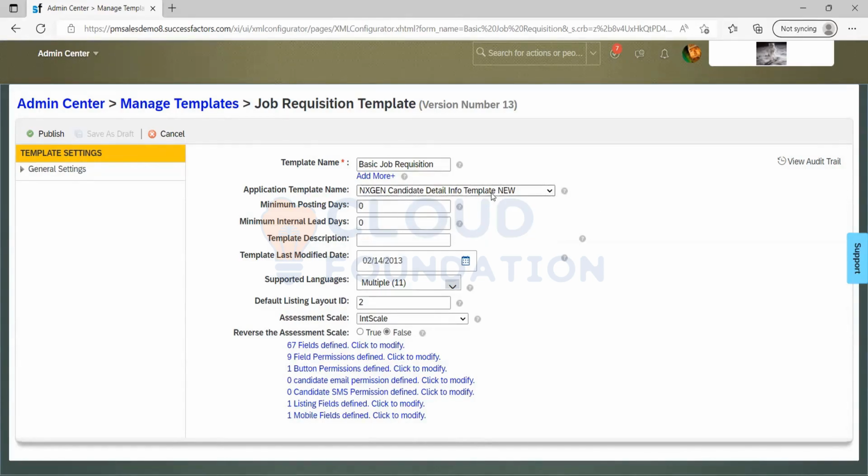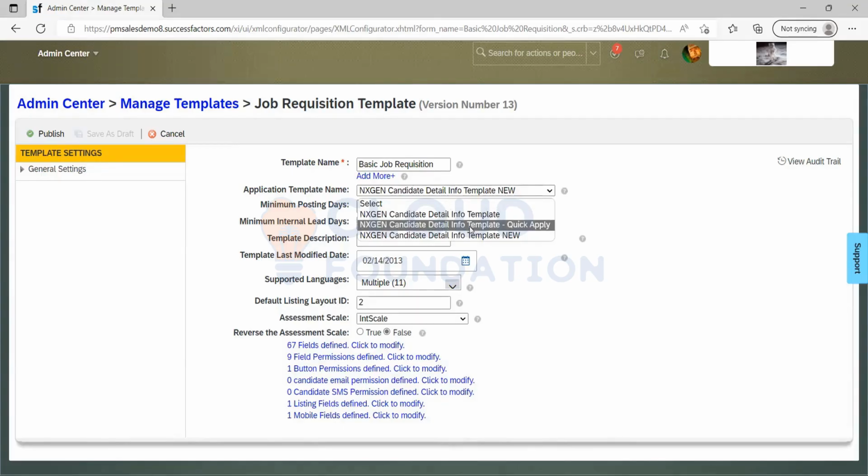If you click in general settings, no, that is different. What I'm trying to tell you is for this requisition, I can have only one application tagged to it. I cannot tag multiple applications. There are multiple applications in the system. I can see that there are 3 different applications in the system, but I can use only one at a time.